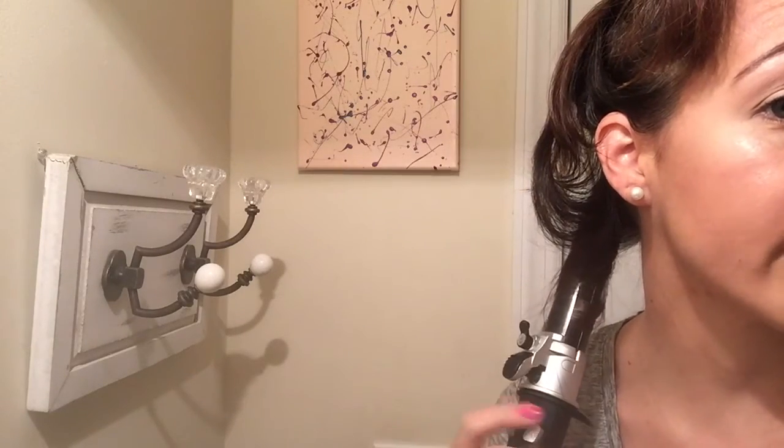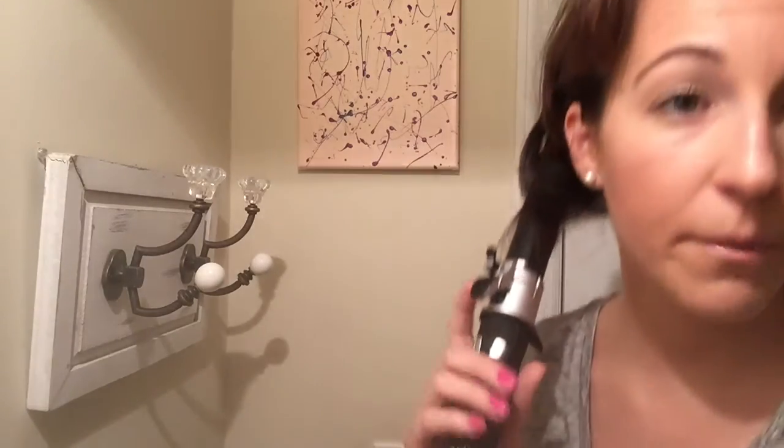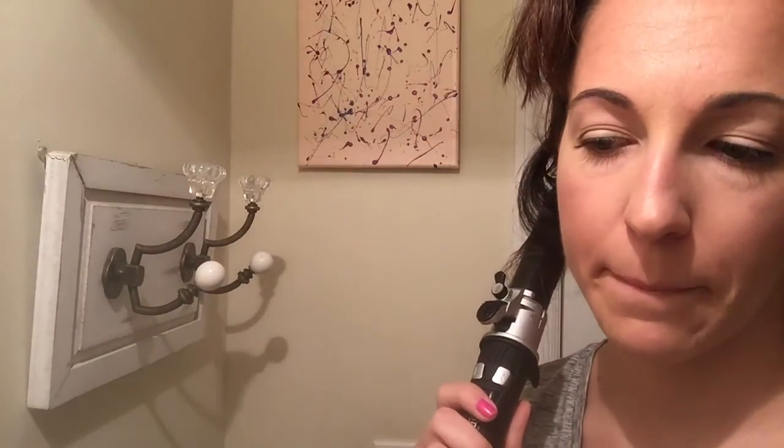Okay, so I have it there as tight as I want it, and you do see the hair that's still sticking out at the end. I'll probably leave it here for typically about 20 seconds or so. It really depends on your hair. Everybody's hair is different. Everybody's hair holds differently. I find that if I leave it for about 10, 20 seconds, it should hold the curl pretty well.